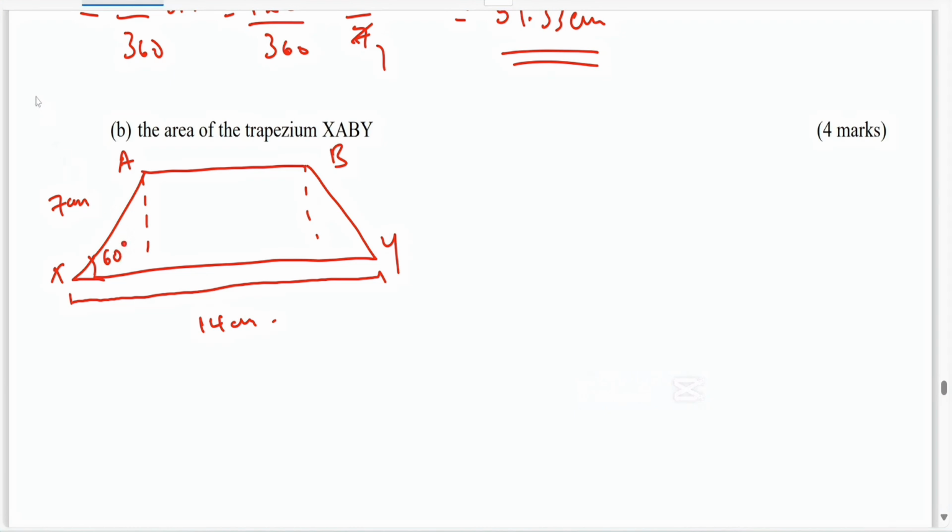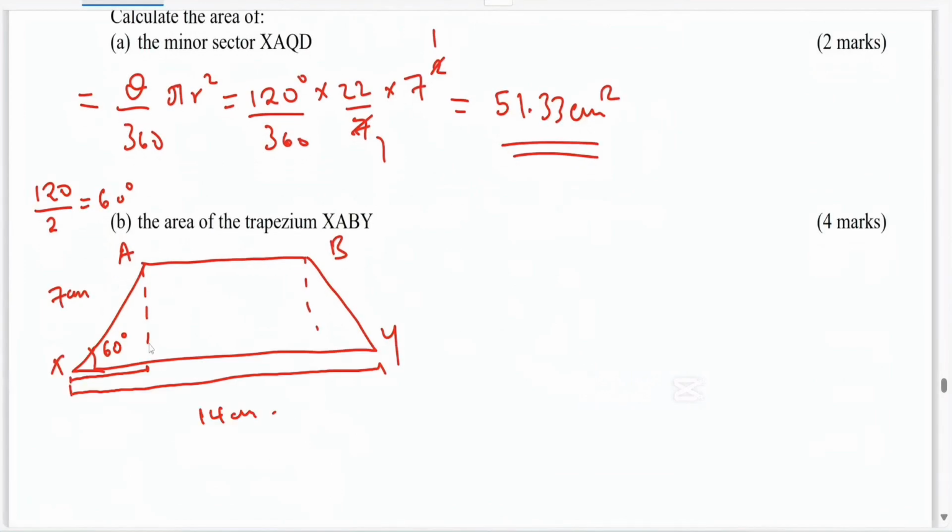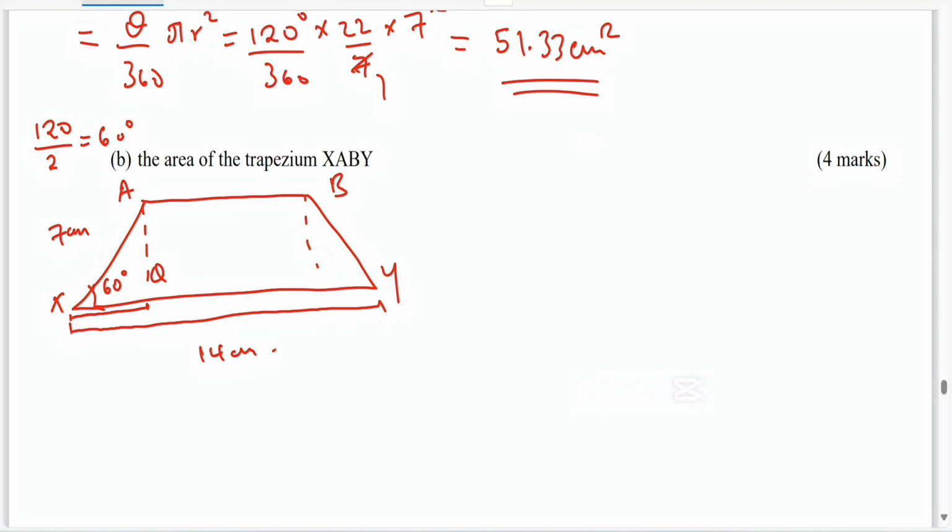How do you get 60 degrees? It is that 120 degrees, the angle of the sector, divided by 2. So our main concern is to get the height and to get this part. So this part is very important. If you were to draw this part, what would you call it? Let's call it Q. Okay, whichever case, this is not the part Q.